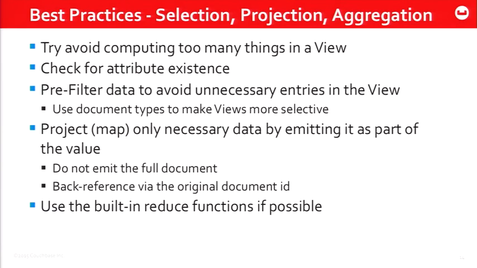Pre-filter data, because one cool thing about views is, I mean, you can easily create an index in every database system. You can create it in relational database systems just by saying create secondary index on. And what basically happens is that you index on the whole column for every value. This is different with views. In views, you can pre-filter what you index.